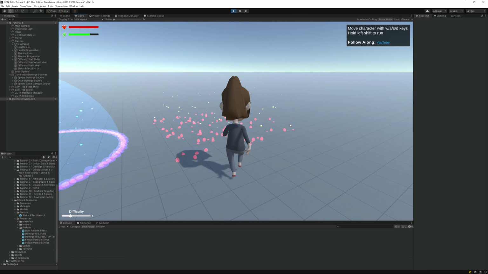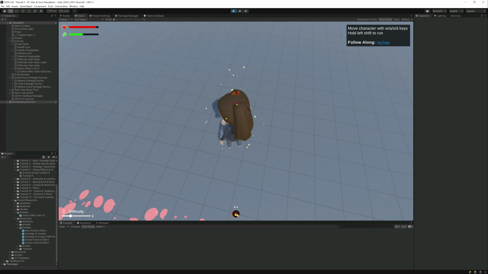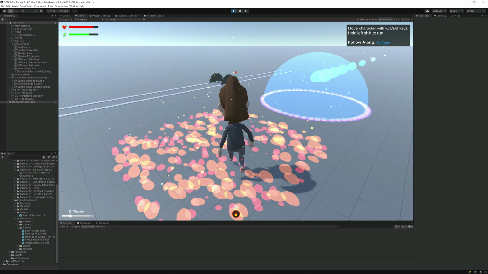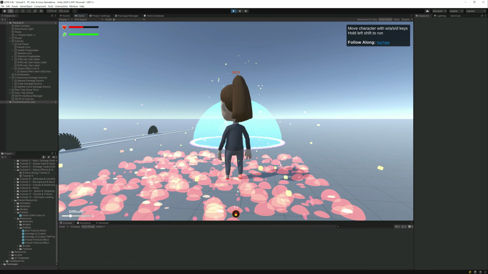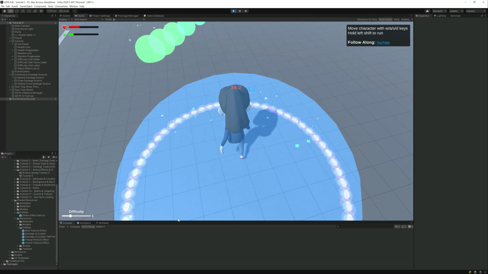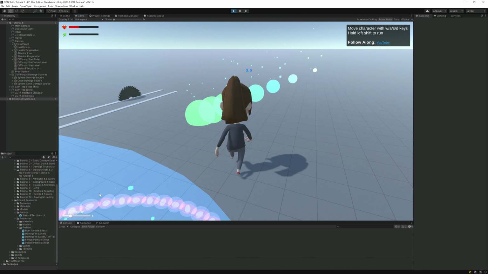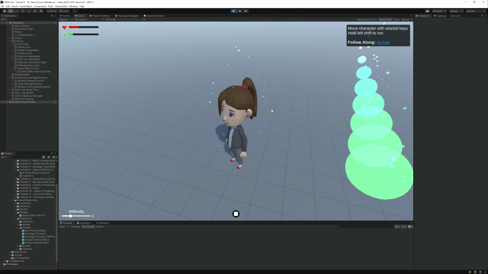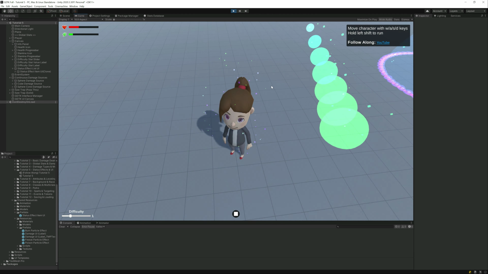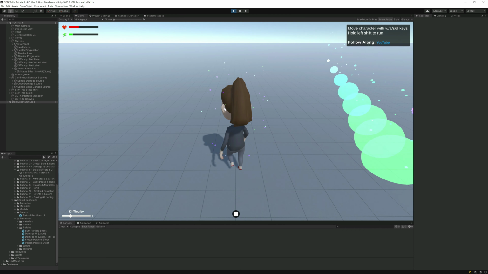So now if we jump into the burn again, we can see we've got the color. And we can also see this guy resets the lifespan of the effect because it's a continual. We'll jump into cold, which will automatically cancel that. And then we'll jump into poison, and you can see that our stamina no longer regenerates, although we didn't assign an icon to it. We'll take care of that in a moment.